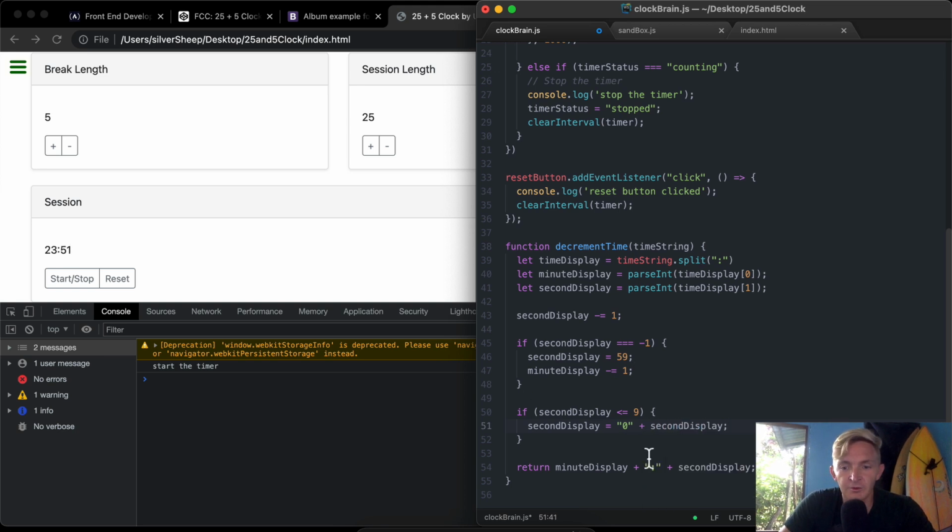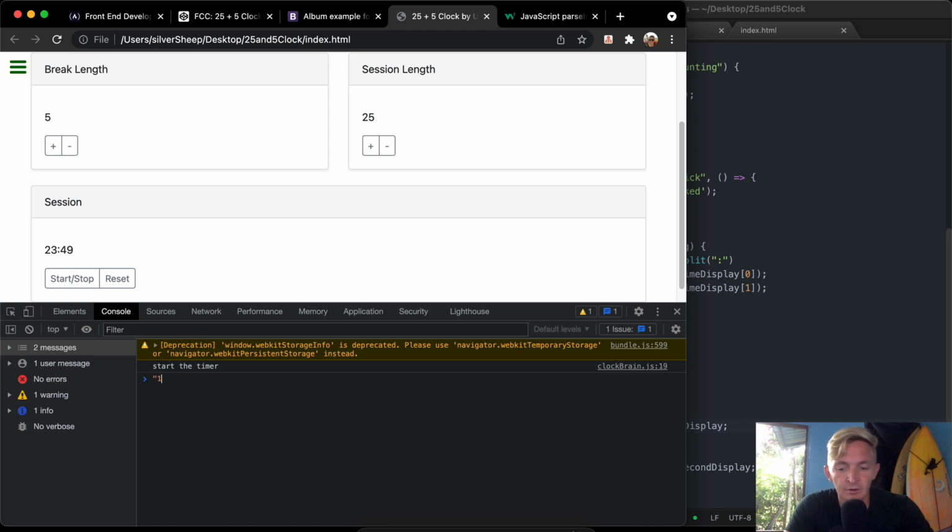Now I think that'll work with JavaScript, right? So if you go 0 plus 9, cool. So that will work.